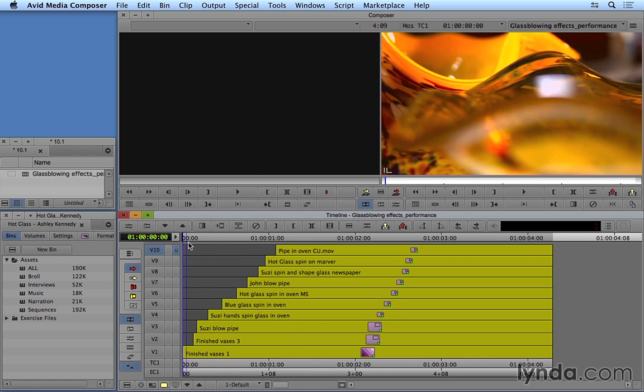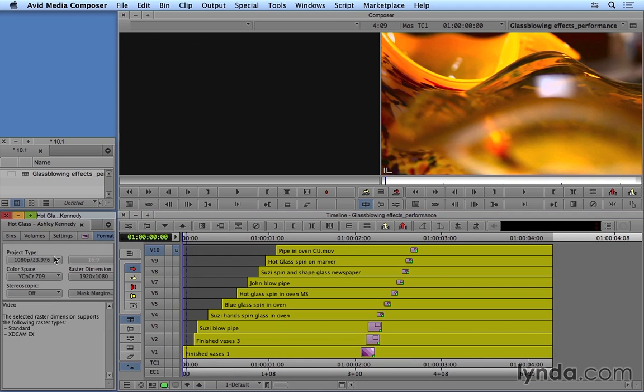All right, I'm going to go back to full performance here, and I want to talk about my format. This menu here allows me to switch between the HD flavors and the SD flavor of my project. So everything's the same frame rate as you can see, but right now I'm in the 1080p flavor of my project. So if I'm at full quality, I could perhaps drop down to the 720p flavor or even the SD flavor, and it would play back just fine. Now keep in mind, I'm only talking playback here. There are a lot of other ramifications that switching your project format does for your editing experience, like determine the format and resolution of the media that you create. So just change this when it makes sense to change it, not when you're in the middle of creating a bunch of media.